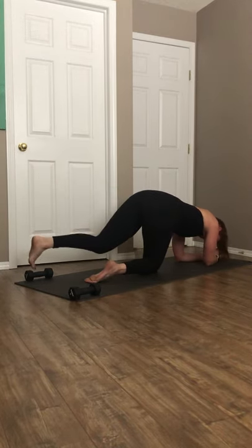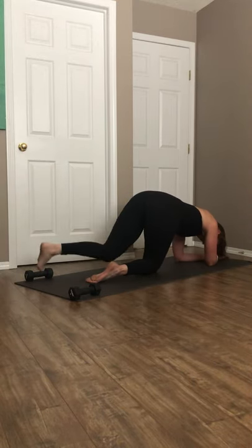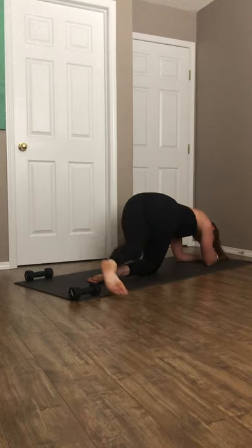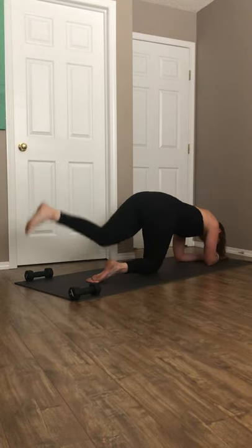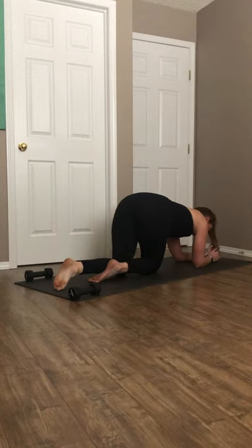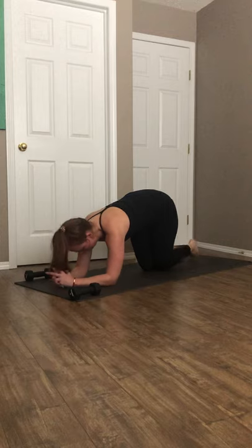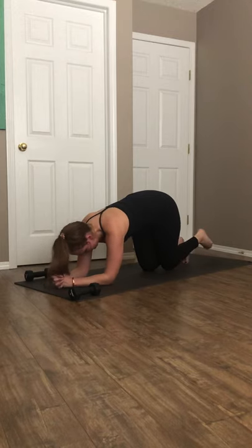Good. Up. Up. 5, 4, 3, 2, and 1. Keep that leg straight back. Staying on your elbows. I'm just going to turn the face here. Staying on your elbows. Curling your right toes under.